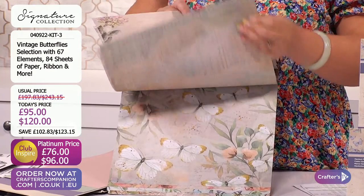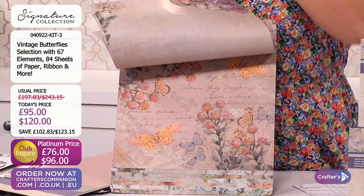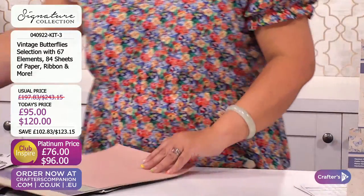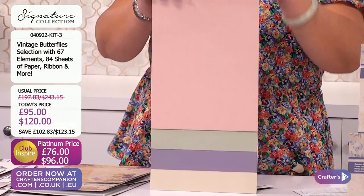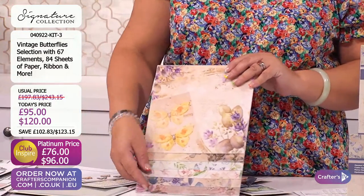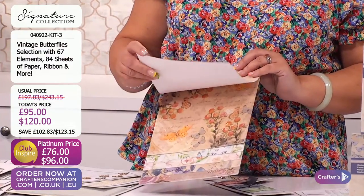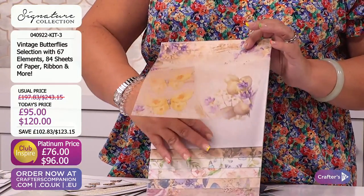So as with all of our paper pads, you'll find that you have one side that is quite vivid, and the other side is more muted tones and patterns in there, but beautiful papers that you're getting in there. You'll be getting your Centura Pearl cardstock in the pinks, the greens, purples, and in that beautiful cream colour as well. You'll be getting your vellums, so tend to be using the same patterns that you've got in those paper pads, but these are your vellum pieces in here. We've just got some white paper behind them. You can see if I put my hand there how they're all vellums.